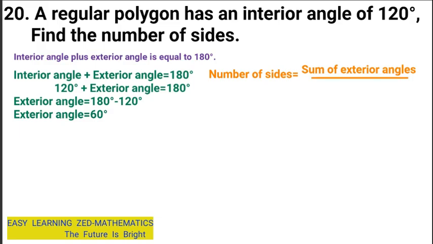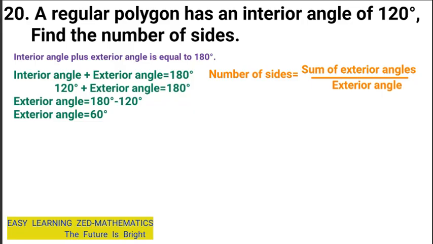So here, what you need to know is that no matter how many exterior angles there are, the sum of exterior angles is always the same. Even if the number of angles is different, one polygon can have three exterior angles, and the other one can have 20 exterior angles. Their sum will be 360 degrees. That is the fact, and that's what you have to know.